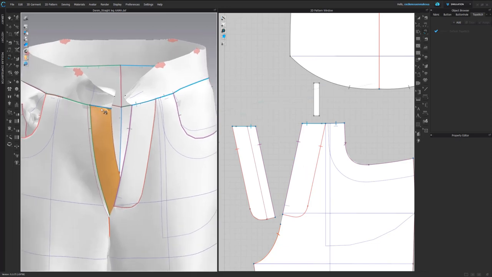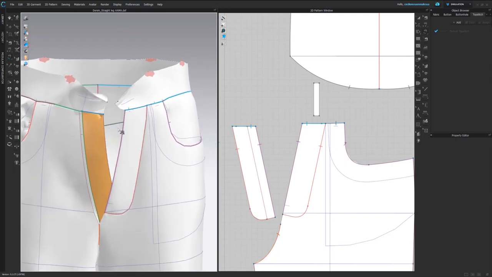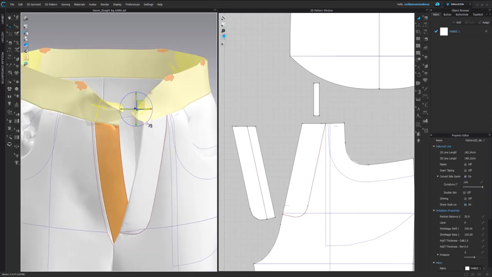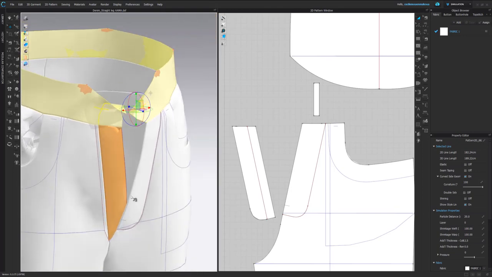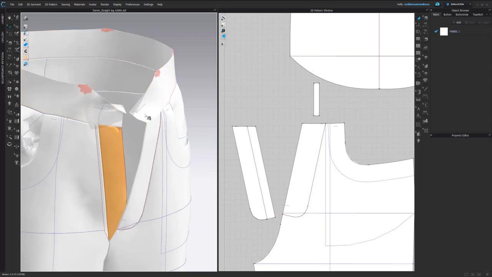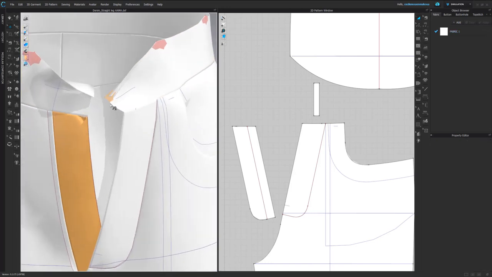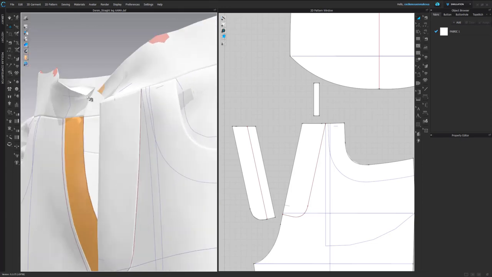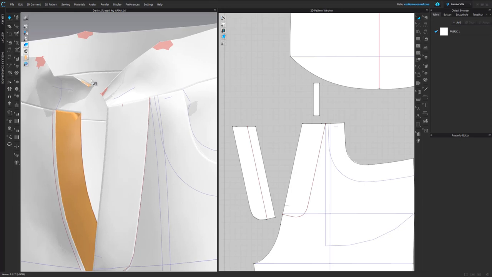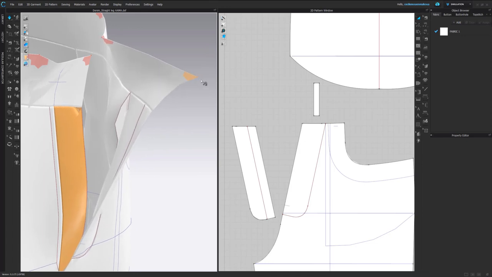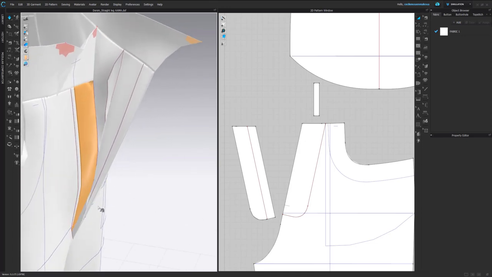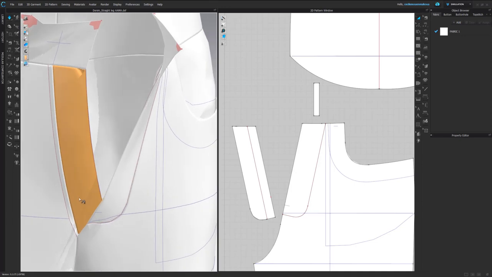And once that is done, then we can add our zipper. In order to add the zipper, I just need to make sure that it's a little bit more open, because adding a zipper can be a bit tricky sometimes, just because these are patterns that are very close to each other. So I'm going to add a pin at the edge of my waistband here and there. I'm going to simulate, and I will bring this one a little bit more flat, and this one I will push out a little bit so that I have a better view for my fly. So I can even add one more pin here and push it a little bit like that.